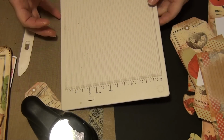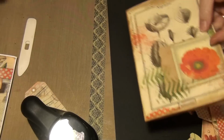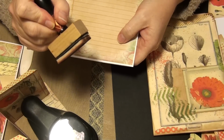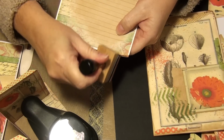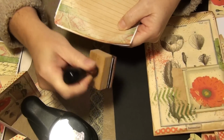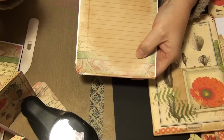And okay, so what time am I at? 26 minutes. Yeah, I'll just quickly show you what I did for the inking. In order to get that look, I won't do the full page, but I'll show you. It all depends on the angle that you hold it at. If you've got it at a nice steep angle, you're going to get more coverage. And if you tip it more, you're going to get it really dark along the outside edge. So you can start at a lower angle and then really tip it to get dark. And that's how I ink.